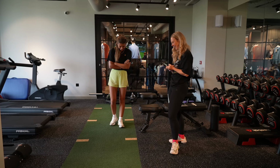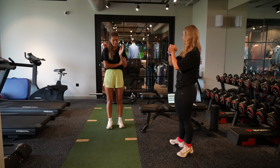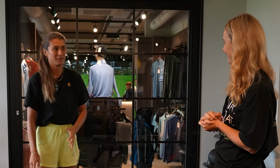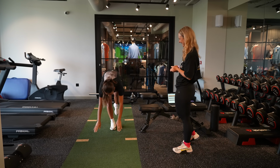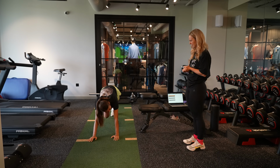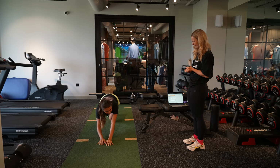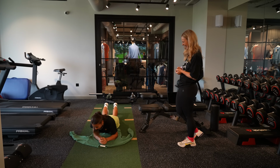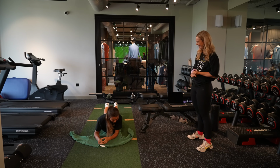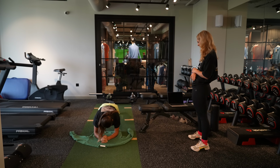So I am going to literally get you to do a plank on your forearms. Is it timed? We'll see how you get on. What kind of plank do you want? You're going to do elbows. Like this? Yeah, that's the one. With the hips off the ground. So when do you want me to start? Start whenever you're ready.